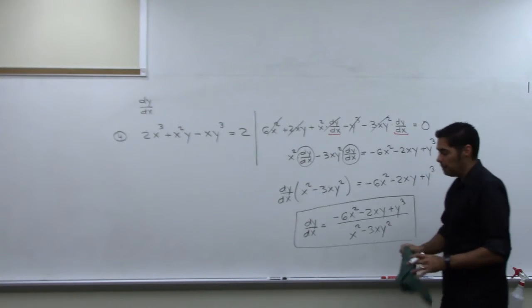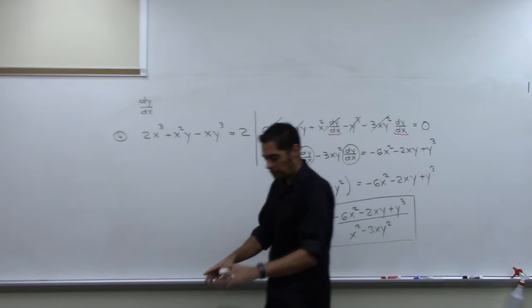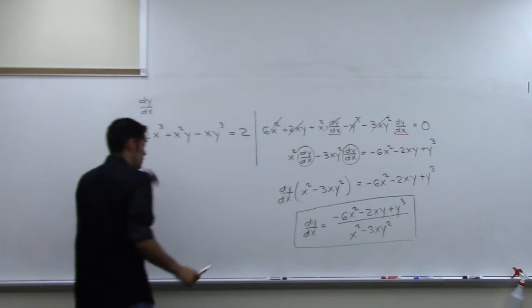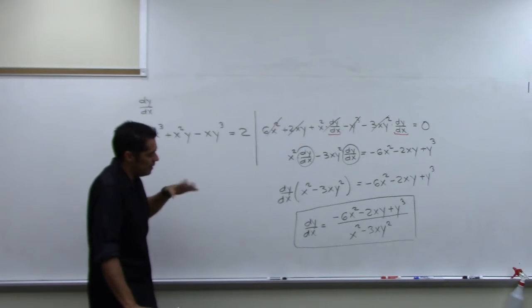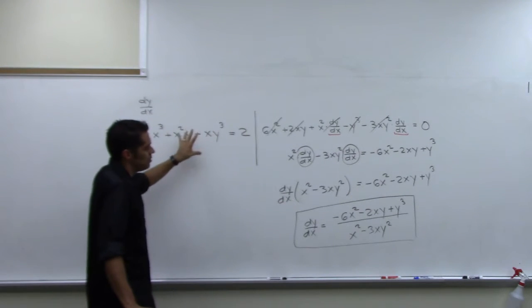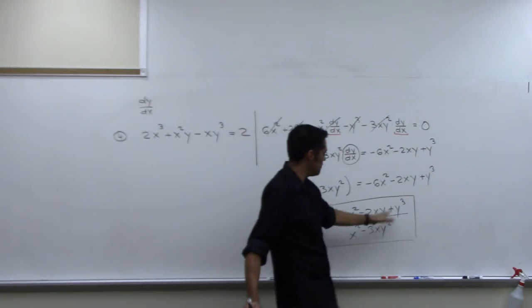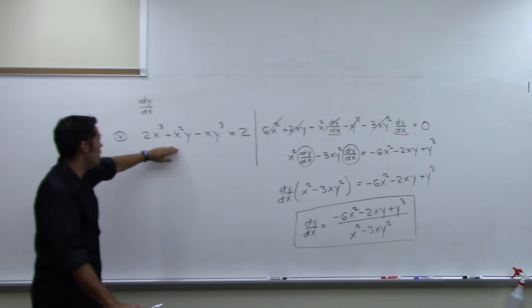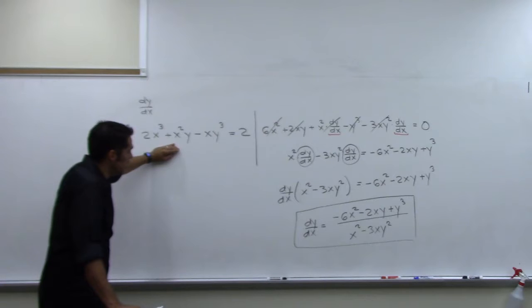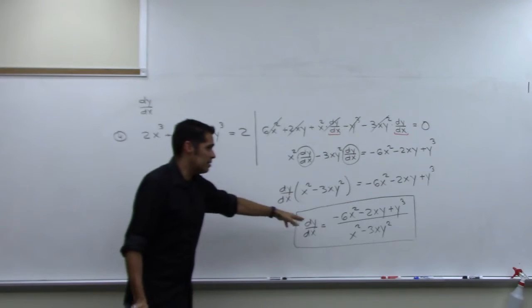Now keep in mind, what's important here and what's different from the previous problems is in the previous two problems, we were able to go back and solve for y if we wanted to and then replace these y's with that answer, but you will not be able to solve for y easily here. So our answer is going to have x's and y's in it.